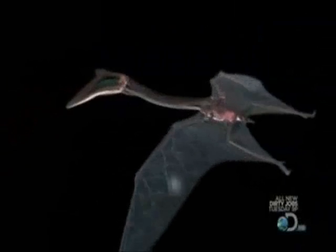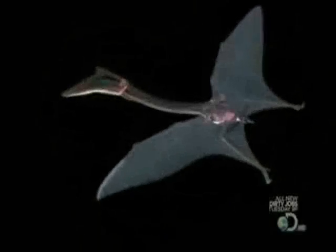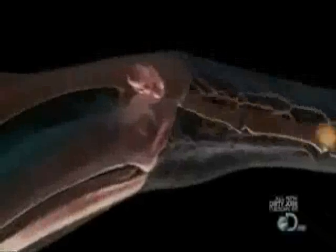A Quetzalcoatlus wing is covered with millions of tiny hair-like sensors. These microscopically small biomemory devices collect information, then send signals to the brain. Their wing wasn't just an aerodynamic organ. It was also a gigantic sensory organ, capturing all kinds of aerodynamically relevant information about things like airspeed, tension in particular parts of the wing. This data travels from the wing to the brain. Then, in a split second, a Quetzalcoatlus makes minute adjustments to its wing shape and body position.